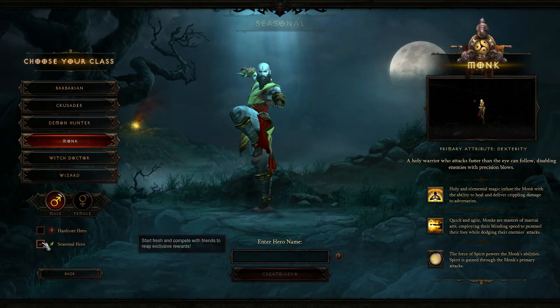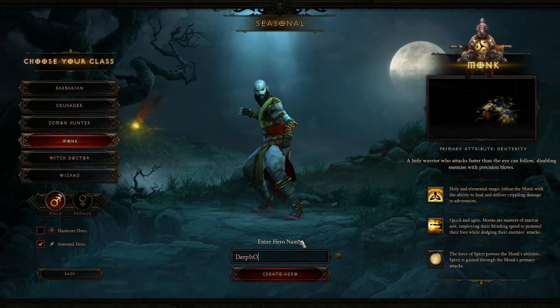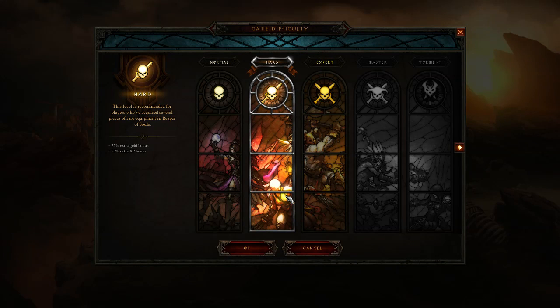On to leveling. First and foremost, you'll want to create a seasonal character. There's a lot of people that have screwed this up, but this is something that you really don't want to screw up and then invest several hours in. Once you create your character, start out on adventure mode. Next, you're going to want to select hard difficulty.